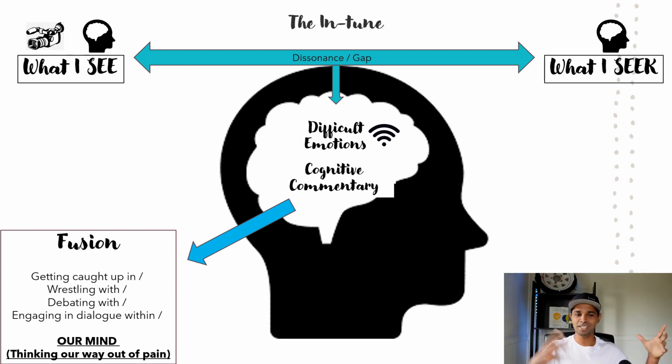So dissonance shows up, problem, mind shows up, because it's the problem solver, and then we attend to that mind completely. In other words, fusion, that's the cognitive fusion in ACT terminology. We become caught up in, hooked by, we devote our attention to the thoughts. The thoughts dominate our attention.